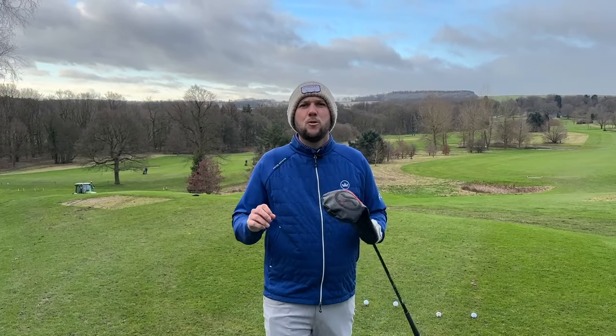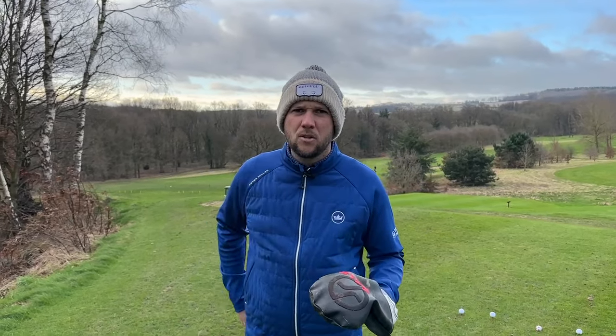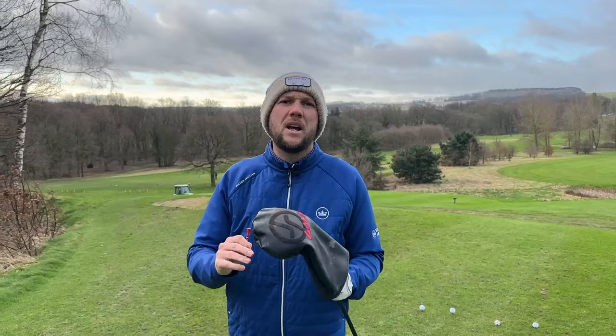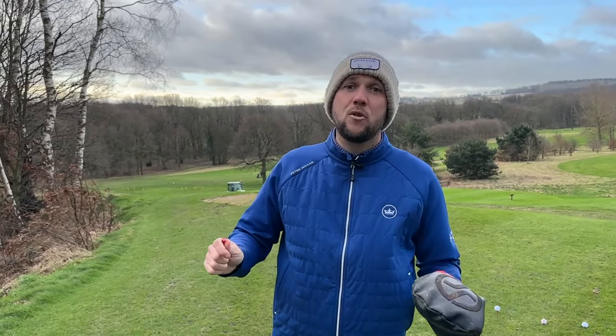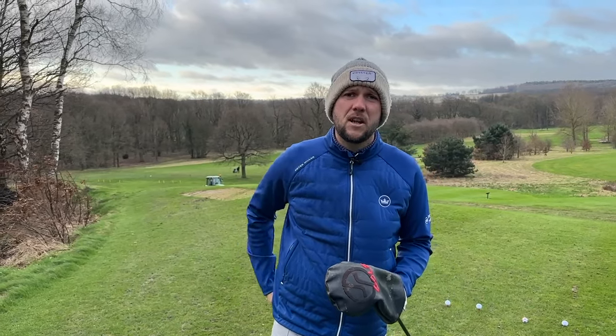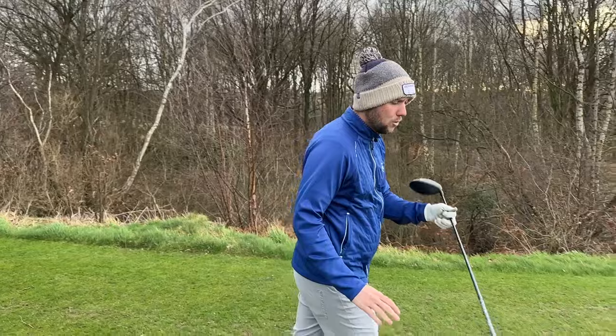There is one thing in your golf bag that could be costing you yards, and it's something that everybody uses on the tee box — that is a tee peg. It's all about how you set this up. Guys, welcome back to Get Good at Golf. I am Chris, and let's talk about tee height, because tee height is one big thing. Every time I give a lesson they say they're struggling with driver and not getting the distance they want, and it's all because of how they are setting their tees up.